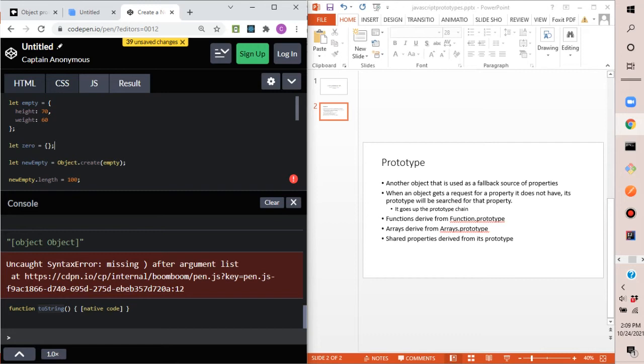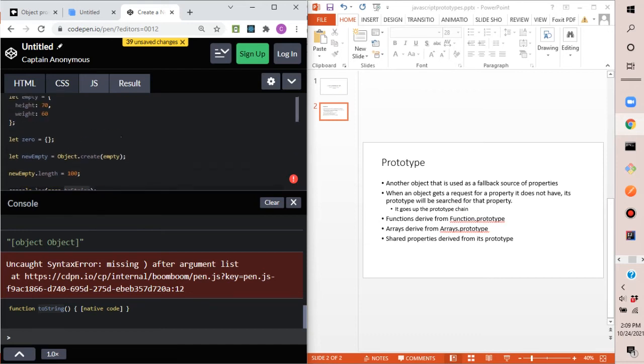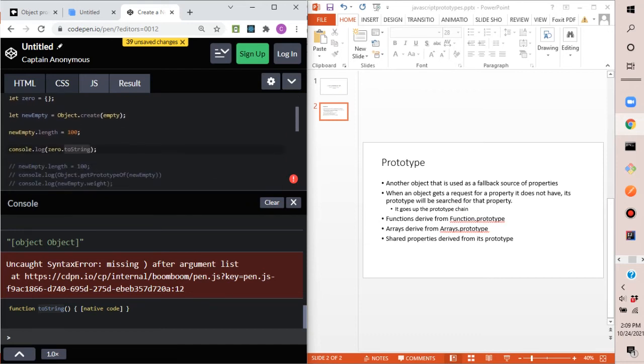Gotcha. So essentially, what this is showing is even if you have this empty object, o, you can still access this toString method of it, because that toString method comes from the object.prototype, the parent prototype.